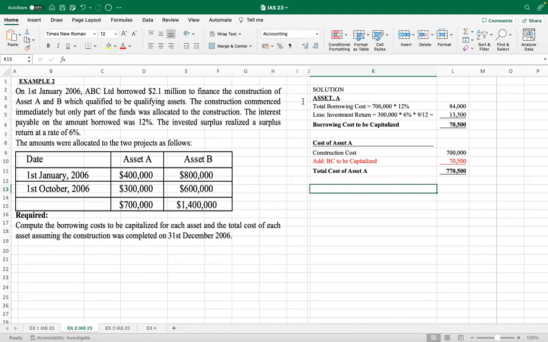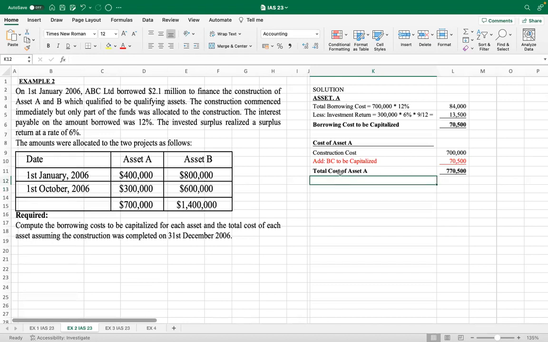I'm seeing, why are we multiplying with 9 over 12? Yet the return, we are not told it's annually. Okay, I'll answer that, but I think I've explained that over and over. Let me read another question, sir. Maybe you mistook 300,000 instead of 400,000. No, I've not mistaken it, Donat. I'll explain that. Will these workings be shared to us? Yes, I will share the workings.